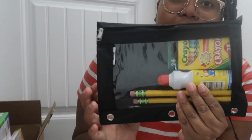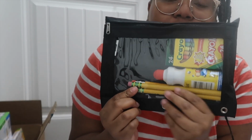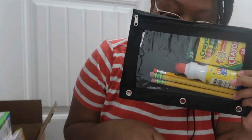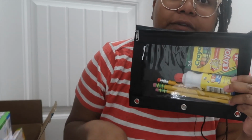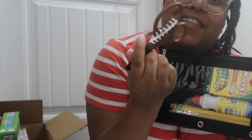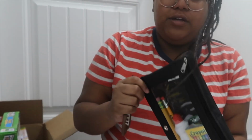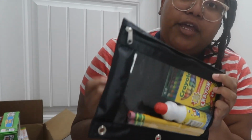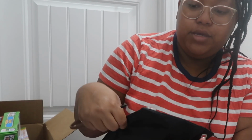So in his binder he has 3 pencils. They're already sharpened. He has this bingo marker so that he can dot the letters when he finds them. And he also has some crayons in it. And these scissors belong in there so that he can have this attached to his binder, and he can work on his binder wherever we are, so he doesn't have to wait until he gets home to do his homework for the week.